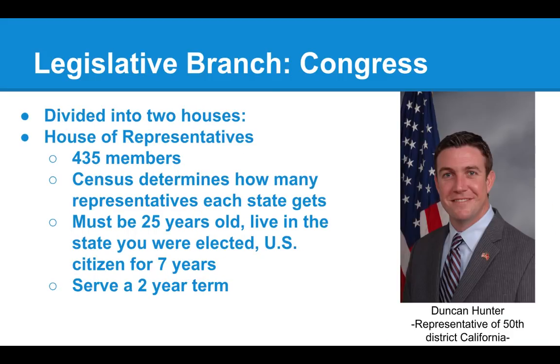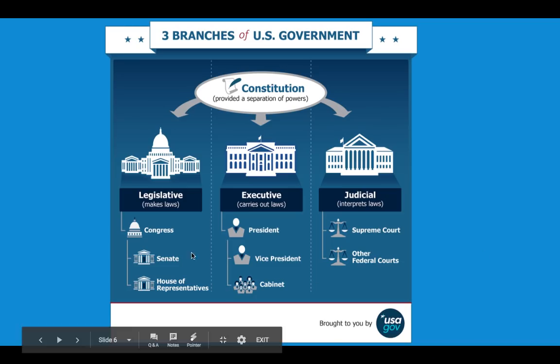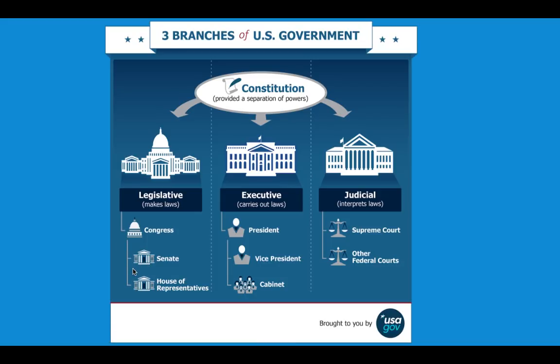So how the legislative branch is divided, I'm going to go back to that chart really quick. You see it has two different houses. So that kind of goes back to thinking about that compromise, right? It's the Great Compromise, where the larger states wanted representation in Congress to be based on population. But the smaller states said, no, we should all have an equal say. So they created the Senate, where each state has equal representatives in that part of the government, and the House of Representatives is based on population.